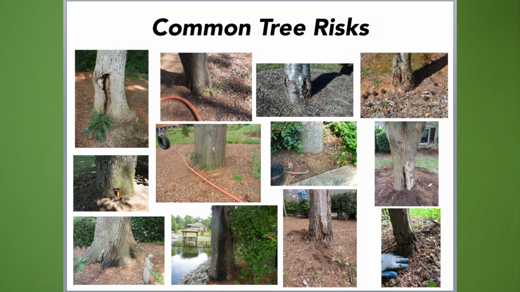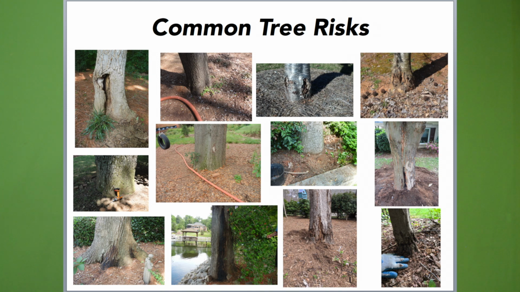Now here are the common tree risks that we run into. You can see that they're all centered around the bottom of the tree. A lot of the time, 70% of the survival of a tree is dependent upon the ground in which it's planted. And so every tree has its place and space, and we look very carefully at these practices.